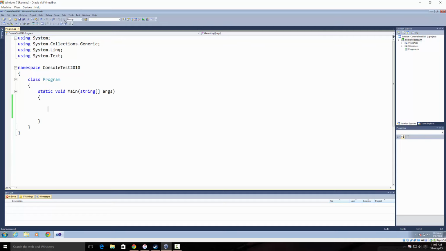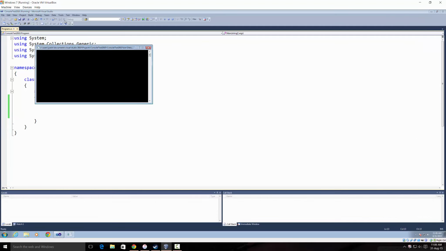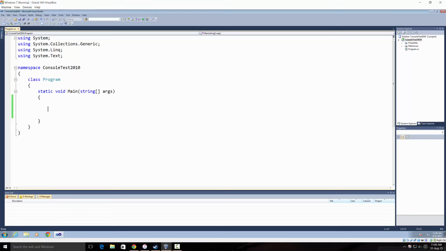As this compiles here, the console disappears as soon as the work is done. As you saw, it flashed very briefly. You might have missed it, but the console goes away as soon as the work is done. So we just can't click the debug or play button to start a console app. There are several ways we can stop the console from exiting when we're done. The first way is using the keyboard shortcut Control F5.